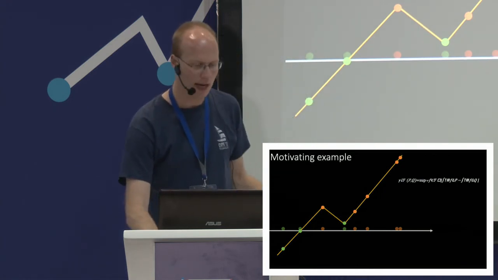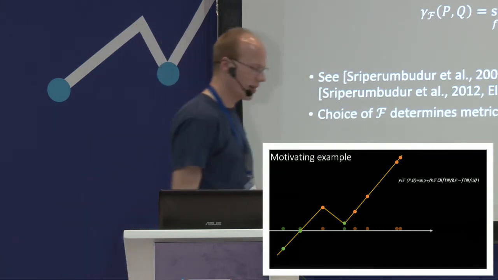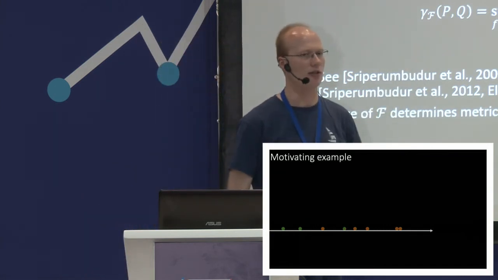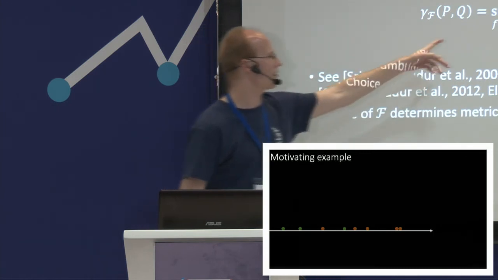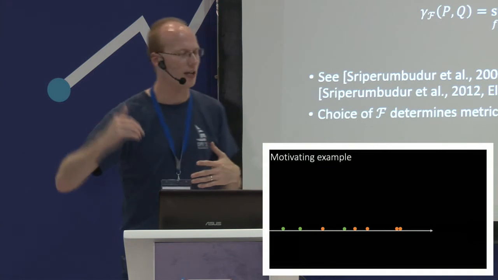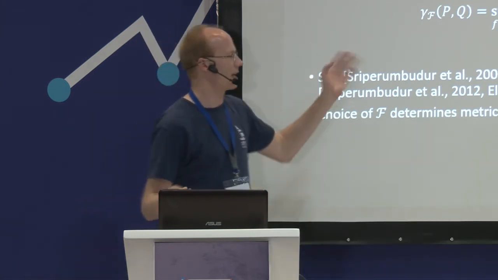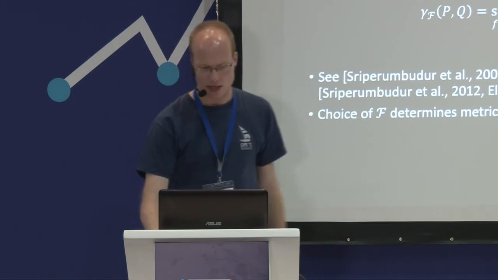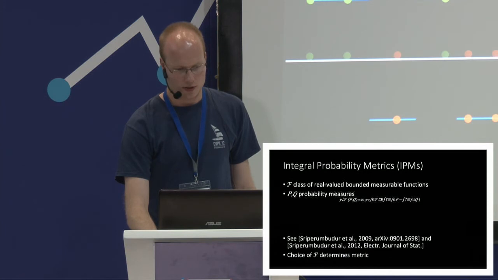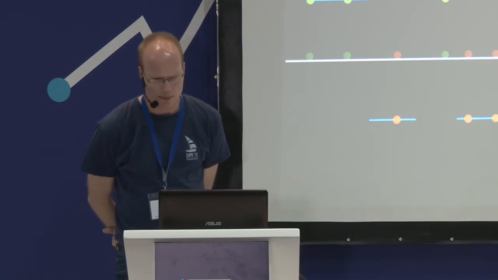The IPMs are all of this structure, and the only way they differ is by the choice of the class of functions that I search over. I showed you the Lipschitz bounded functions. If I use f as a reproducing kernel Hilbert space, like Arthur likes to do, then I get a different result, a different IPM. All right, so here's another class. For example, which one is this?